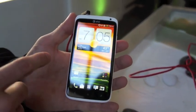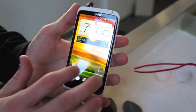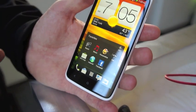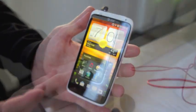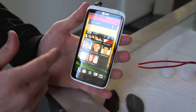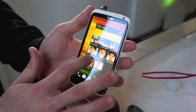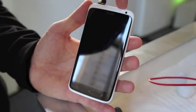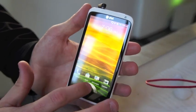On the home screen you also have your favorites icons, which you can add and delete. We've got music, personalization, car dock mode, Facebook. You can also see all the favorite Sense apps from before, like the people widget. It still has the interactive lock screen, giving you quick access to the camera and the phone.